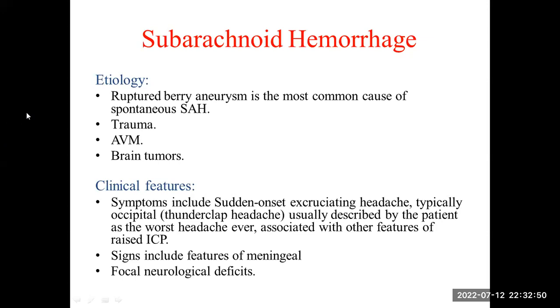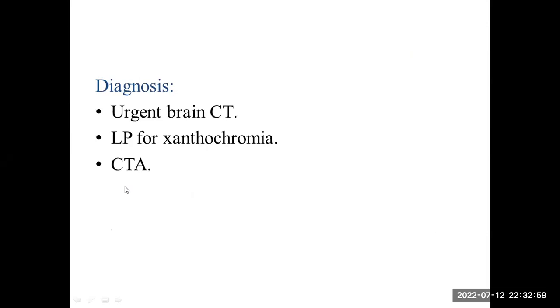But remember, in most of the cases, subarachnoid hemorrhage presents with severe headache with features of increased intracranial pressure without focal neurologic deficit, and with meningeal irritation signs. So an important point when you talk about subarachnoid hemorrhage: how to diagnose it. The diagnosis of subarachnoid hemorrhage initially should start with urgent brain CT. Whenever you are suspecting subarachnoid hemorrhage, and actually in any form of stroke, we start with urgent non-contrast brain CT. The non-contrast brain CT actually can diagnose more than 95% of cases of subarachnoid hemorrhage.